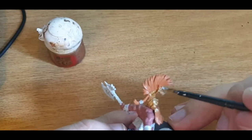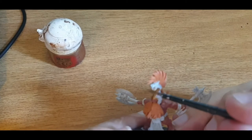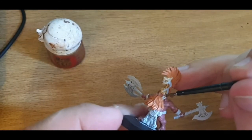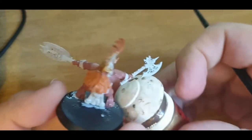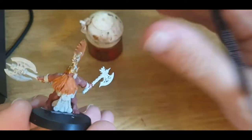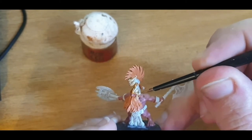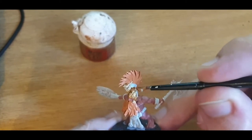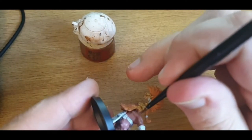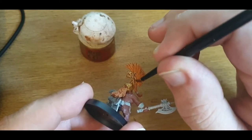It's only really when you get to the last stages that you have to be a little bit more careful with your brush — that's all about having steady hands, patience, and some quiet time. I've often wondered whether painting should be a form of therapy. People are so much more chilled once they've started painting something. Do you find that if you haven't painted in a while you start getting a bit tetchy?